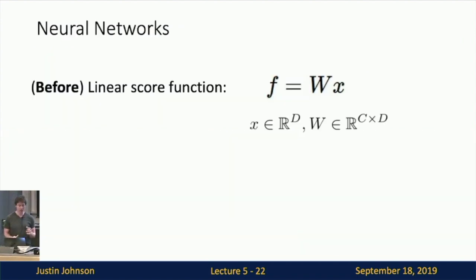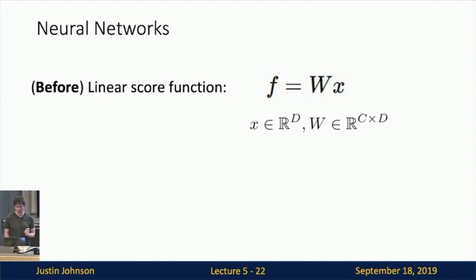So far in this class, of course, we're very familiar with this linear classifier, right? Given our input data, which is stored in a giant column vector X, our linear classifier is going to have a learnable weight matrix W of size number of input dimensions by number of categories, and the linear classifier is this matrix vector multiply between the input data and the learnable weight matrix.